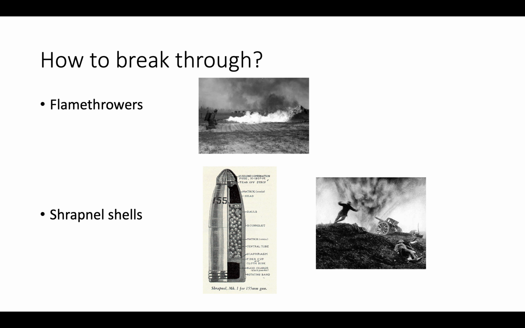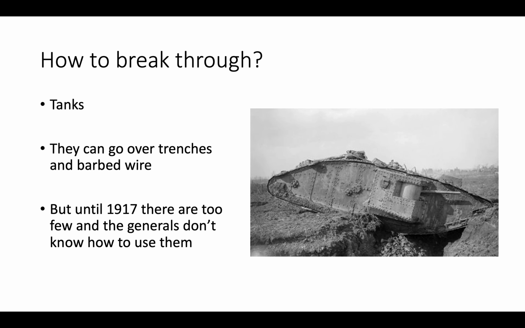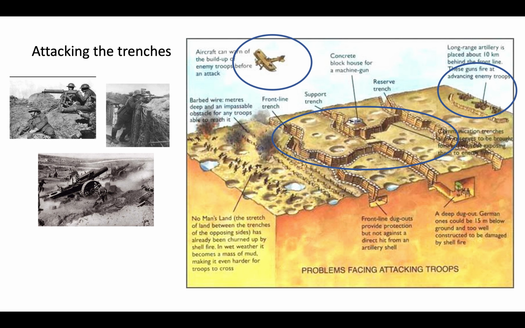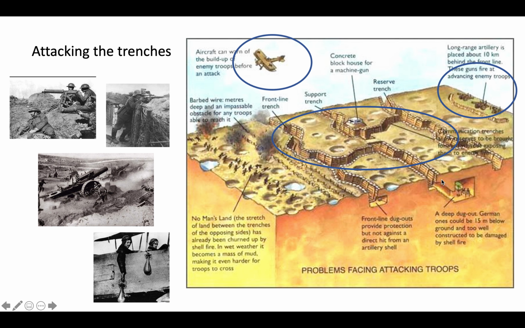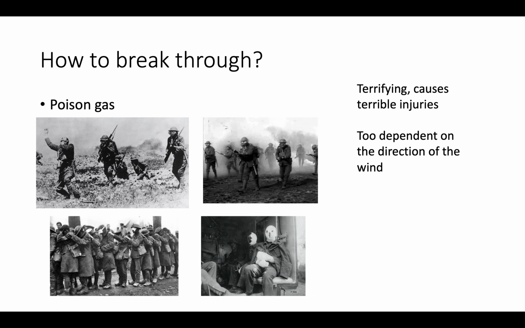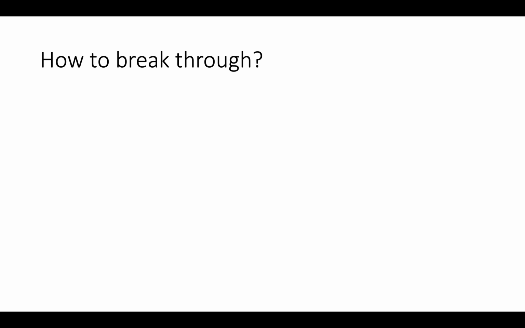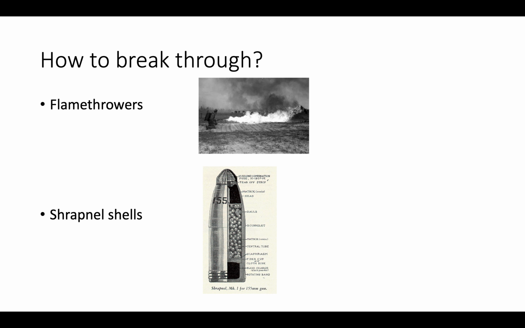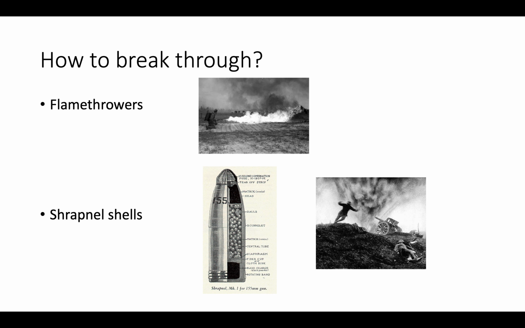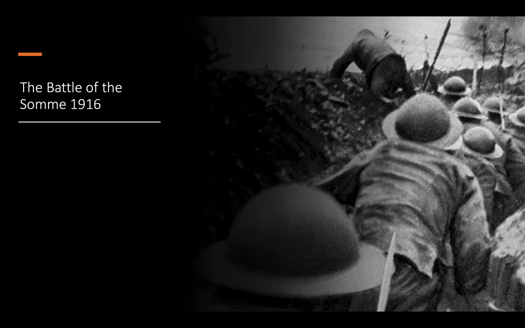But again, not terribly useful, because if you go into your trench, and if we go back a few slides here, have a look here. You just go underground in one of these trenches behind, a deep dugout in the secondary trench here, and that basically can protect you from a lot of the artillery. So, all of these new weapons don't really help a huge amount, other than to get a lot of people very killed. Good example of this is the Battle of the Somme in 1916.